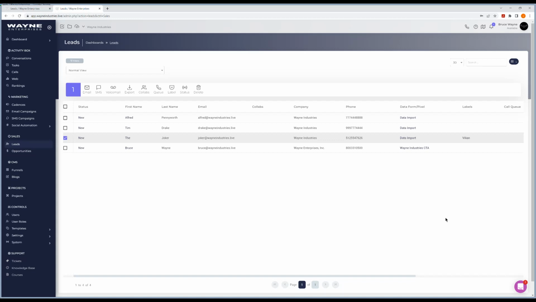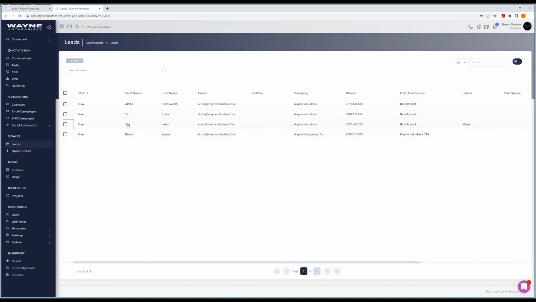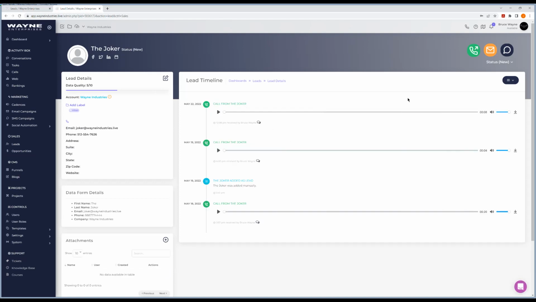To send a one-off text message directly within the platform to a lead, you would go into your lead, and just like email, you have an icon over here for text message. Now, what's different about this send than the bulk action is you don't have an option of selecting your VoIP line. It actually uses whatever VoIP line you're assigned to, just like you do with email. And the reason for that is so you don't have to keep selecting what VoIP line you want to use when you send a one-off text message. Just like when you make a phone call, it's going to use the actual VoIP line that you have selected.